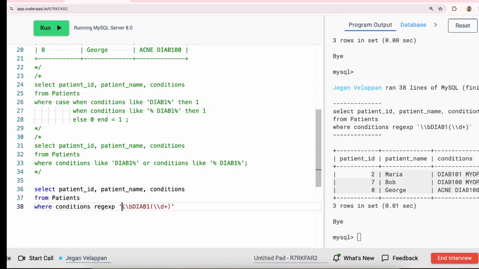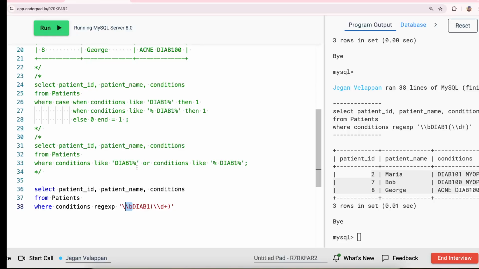So what is this \\b? The \\b is the word boundary. It defines the word boundary. That means whatever word you are giving, the diab1, it's not followed or preceded by another word character. So that's the first condition it will check. Or where the word is at the beginning of the string.